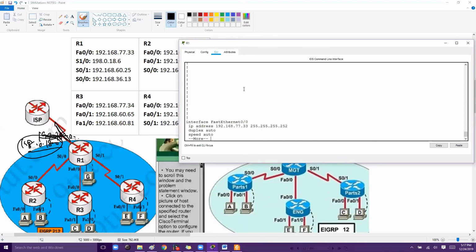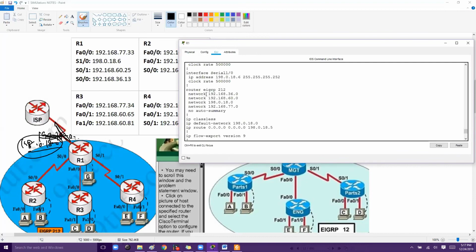When you say show running-config, make sure that you don't have any passive interface commands, especially on these interfaces. Because passive interface says don't send any updates, but receive the updates. That's the meaning of that. So if the hellos are not sent, then the neighborship is not going to form. So that might be one kind of troubleshooting you need to keep in mind.